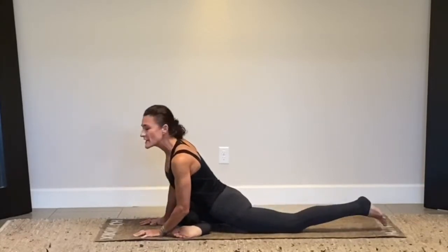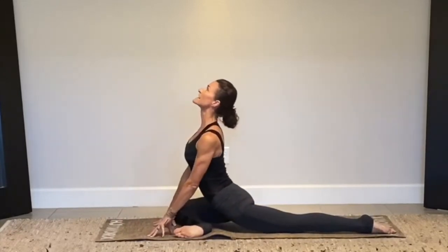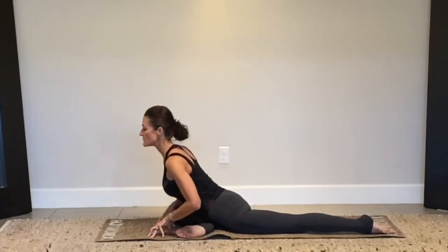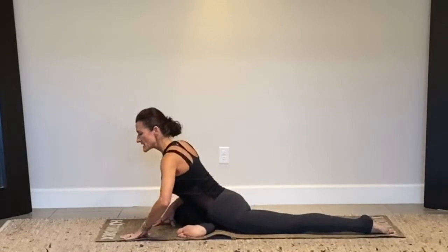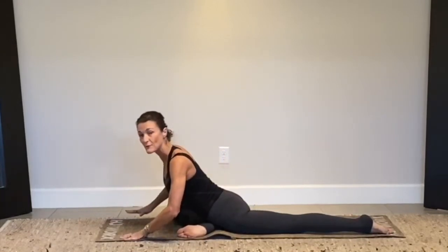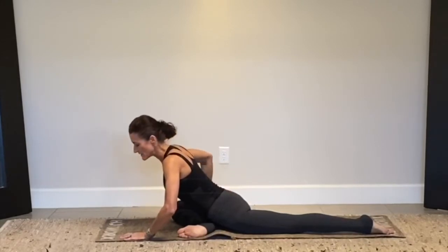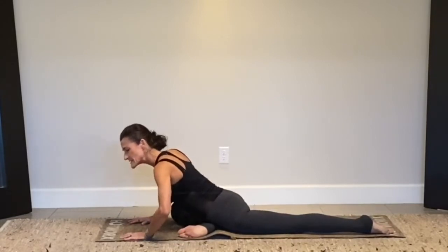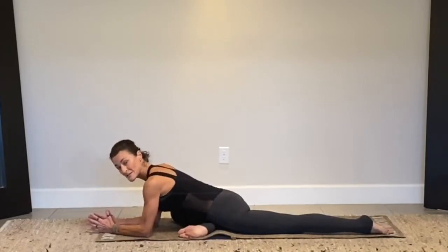Now again, we want to walk that left foot back. First, inhaling that body, lengthen through that spine, reach that gaze skyward, and then slowly bend through. First, pressing that left hip towards that ankle. That's where we're going to feel the release in that right hip. Now in this movement, you want to just relax through that right hip. We don't want that tightened. And this is one way to do it, kind of rock into that left ankle. And then slowly take it to where your body feels comfortable. Maybe we can get down to our elbows today.